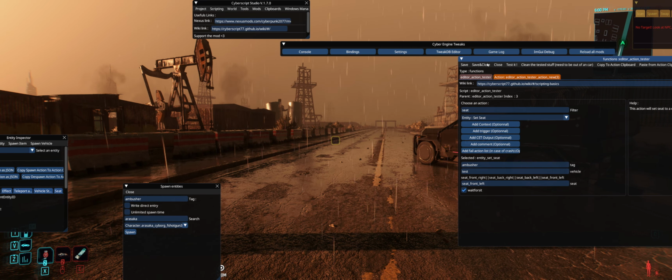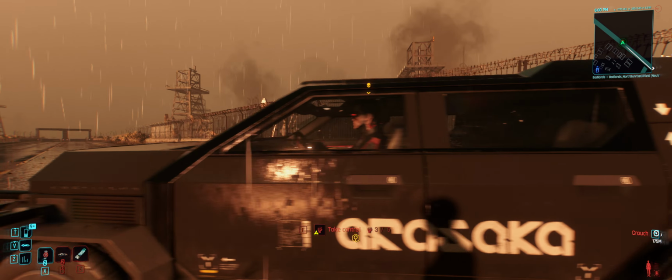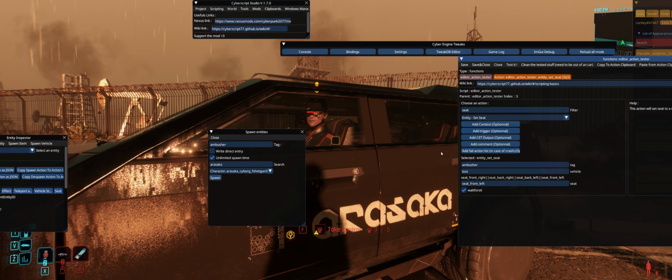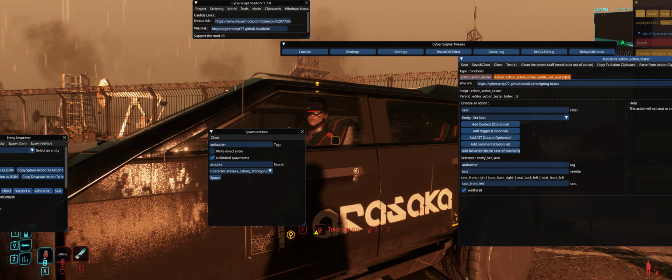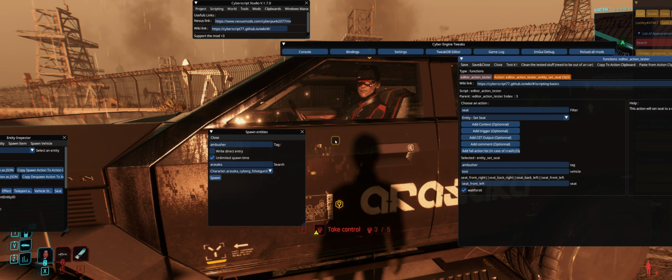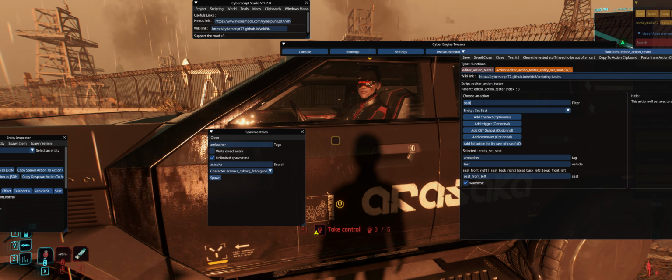So let's do this. We're gonna go right here. And then we're gonna do this. So he's right here. And now let's make him, well, he's supposed to walk to it, but he sat. So that's something we have to figure out on our own. But if you put wait for sit and he automatically sits in it, it's probably because he didn't have a proper navigation to walk. That can happen. You can always fine tune it, or you can do this.